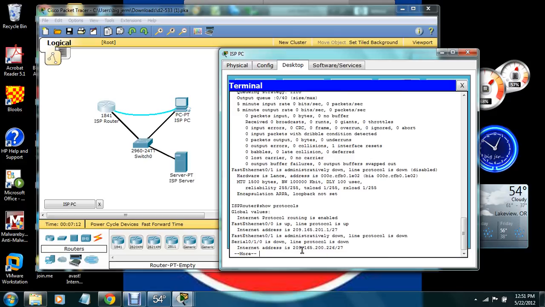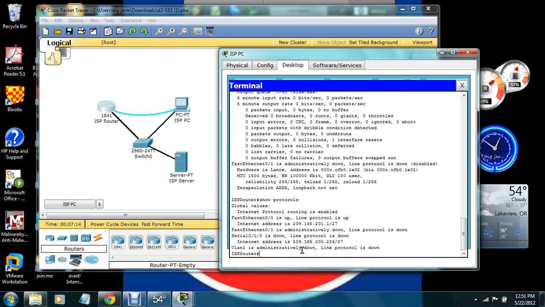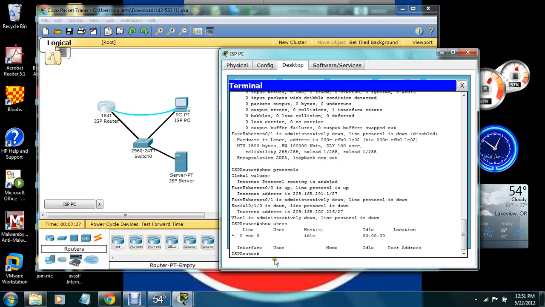And it just keeps going through the rest of your ports to see if they are enabled, which the rest of them are down. Go show users. And right now it's showing there's 0 users and 0 idle time, because there's no users or hosts.